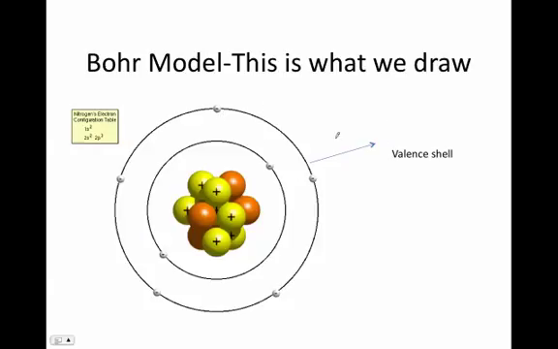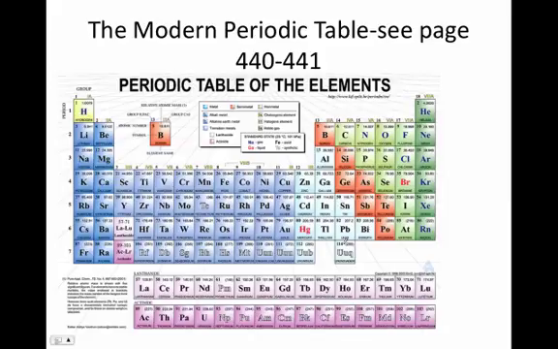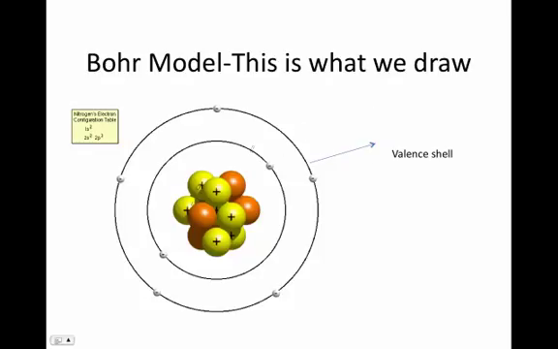So Bohr came up with this next one, and if we look at this, we could figure out what atom this was. 1, 2, 3, 4, 5, 6, 7, or 1, 2, 3, 4, 5, 6, 7. So there are 7 protons, there are 7 electrons, and so we could go to the periodic table and identify this substance, which would be nitrogen. So this would be an atom of nitrogen due to its chemical makeup. Oh, and of course, here it is, nitrogen.